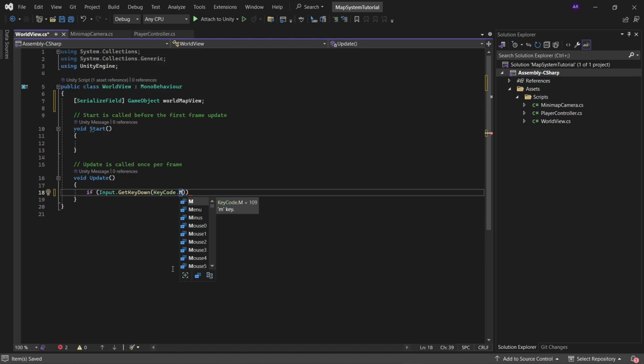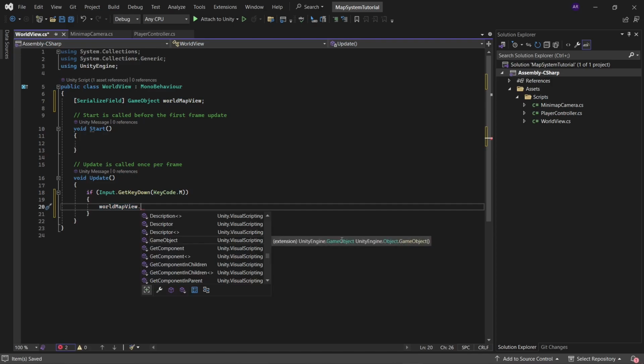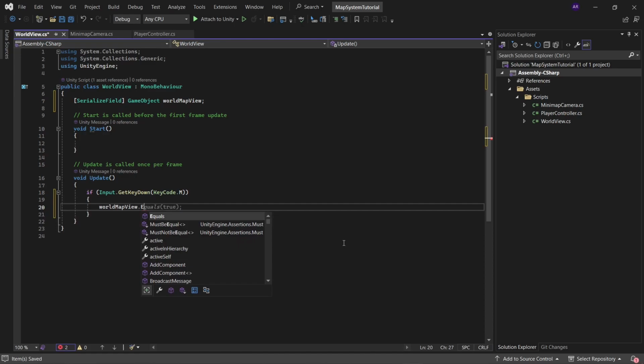You could use GetAxis, for example. Then what we'll want to do is toggle this to be active or not.